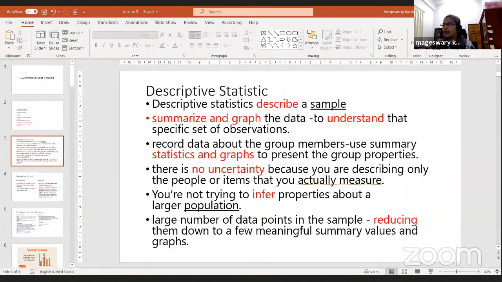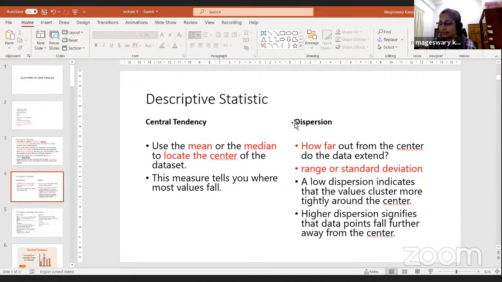Okay, right. Now, how are you going to describe the variable? How are you going to describe, say, the attitude of the 100 students? So now I'm only talking about the sample of 100 students. There are two ways of describing. One is central tendency, another one is dispersion. Dispersion is the spread. You know that there is a normal curve, and it reflects the spread. Central tendency is the central value. In other words, if you have 100 data points, you want to know where most of the data are. That's called central tendency.